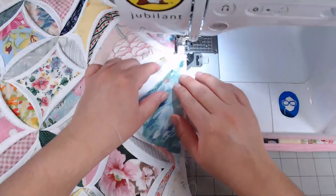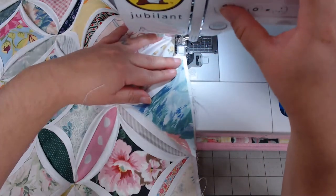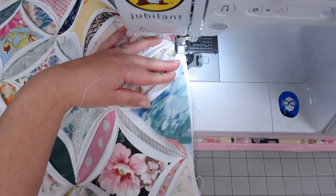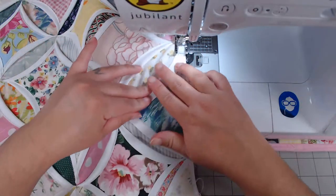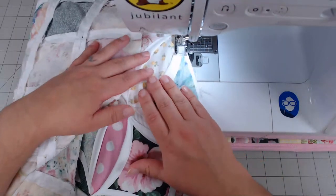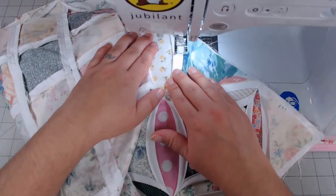Definitely goes by a lot faster. I don't have to start and stop as much. I don't even have to move myself, I'll just keep going. Which is why, I mean, the tutorial that I followed didn't say that, but after making so many pillows, I find it to be the easiest to concentrate on the middle windows first, and then we'll do the outside all in one go. That system has been working out for me quite well.